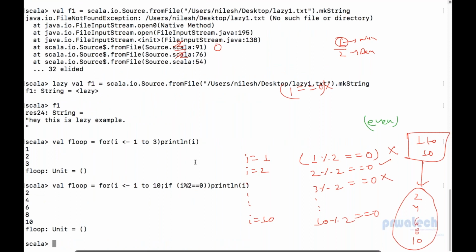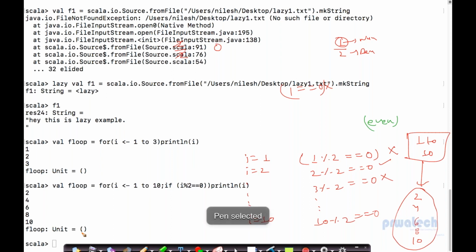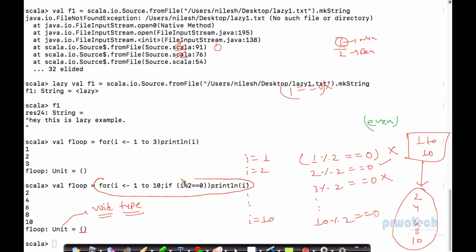What is that unit? You're getting the number, but at last you're getting unit, which is an empty bracket, and it does not store anything. This unit means I can read this as a void type. Which means whenever you write any statement, especially in the for loop, and this is just a println statement, it is not storing anything, it's just printing it.